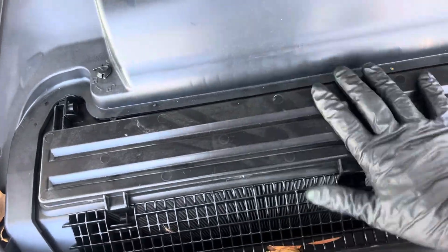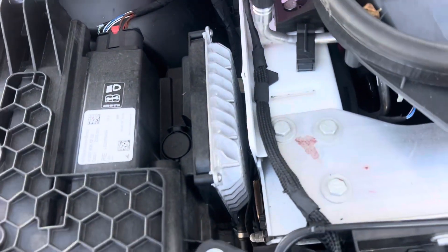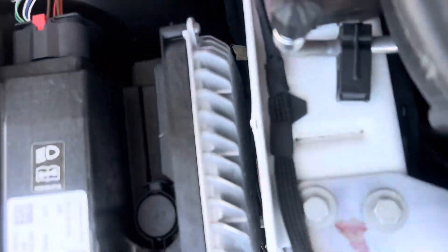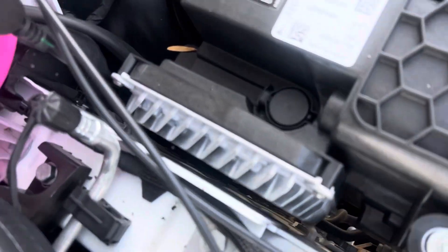I'm going to give you just a little tour looking around. Look at the size of those heat sinks for the headlights right there — see the size of those big aluminum heat sinks. Everything's about thermal management nowadays, especially on these high-output electric cars. There's another heat sink way down, and there is a plate heat exchanger — I don't know if I can zoom in on it but it's way down there.